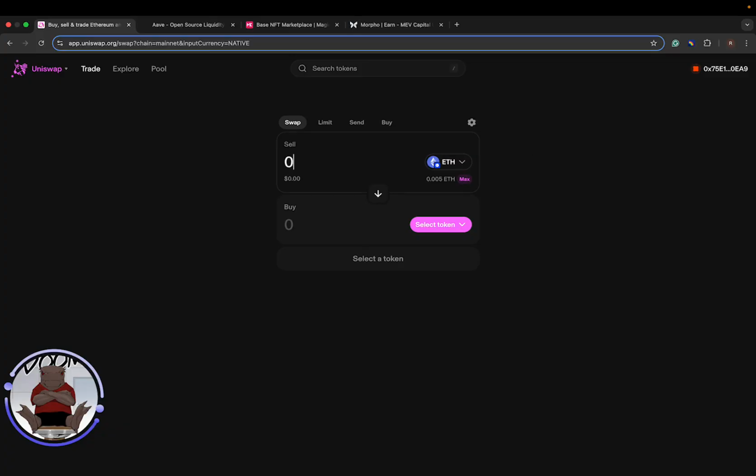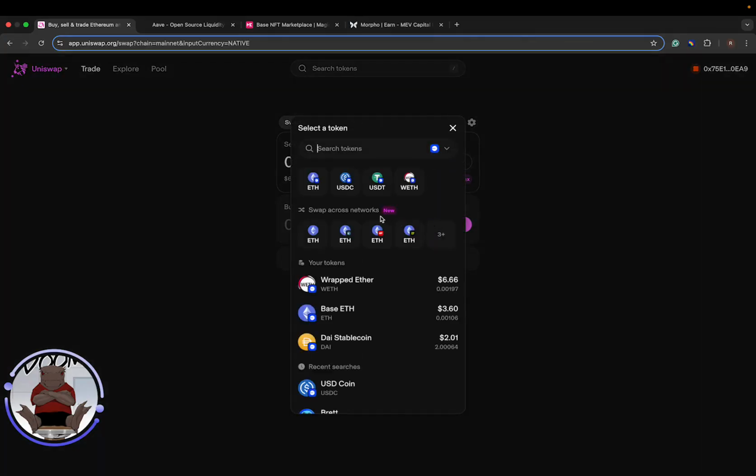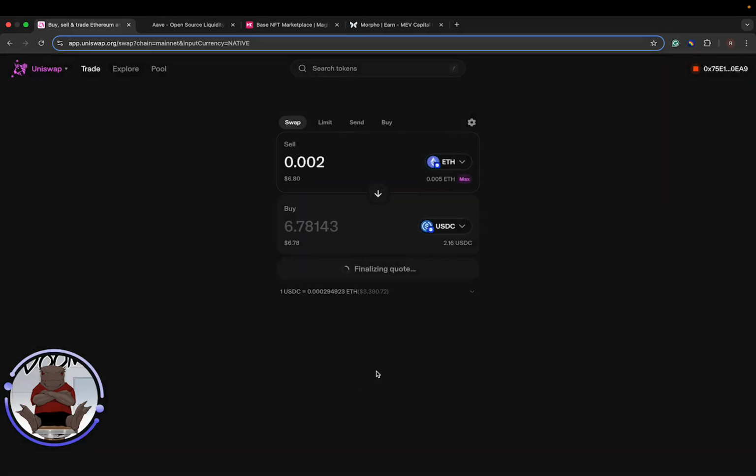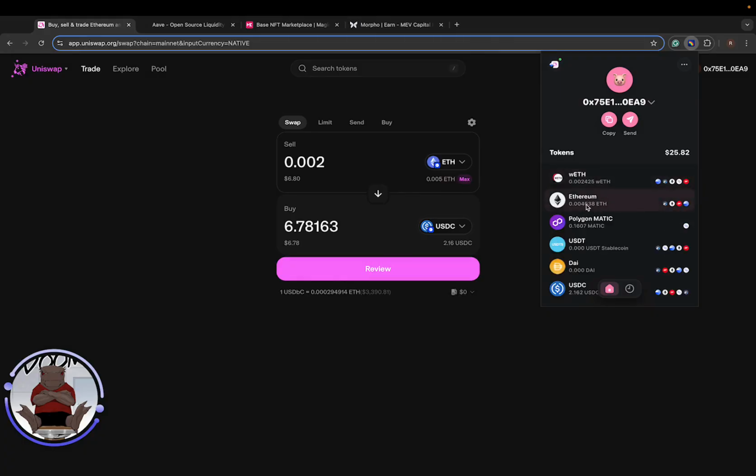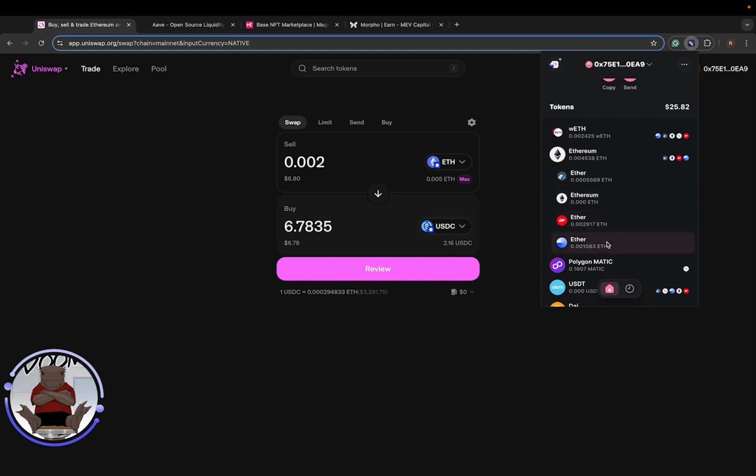Let's swap 0.002 ETH on Base for USDC. As you can see, the 0.005 ETH here matches exactly what we have in our wallet, or at least approximately. And when you go to Base, you notice that we have less than the 0.002 ETH on Base. And so for this transaction to go through, Orby is obviously going to orchestrate transactions that take some funds from other chains where we have assets like OP and use it to facilitate this transaction.